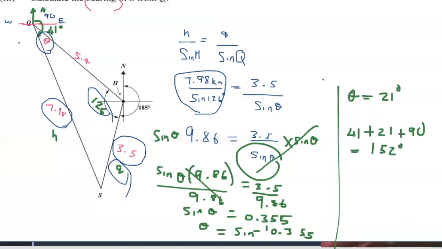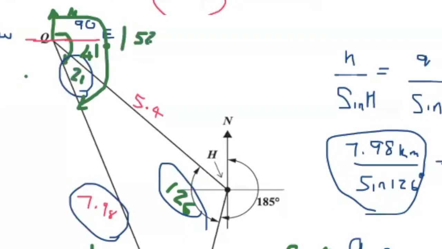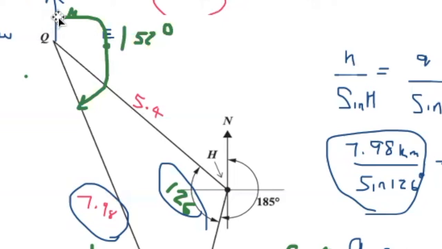152 degrees. So what this is saying is that, remember this is 21 now. So all of this is 21. So adding all of these angles, the bearing of S from Q is 152 degrees. And just so that you have a clearer idea of what's happening, let me get rid of these so you're able to see properly. The bearing is from the North Pole going straight to this line, and it represents the angle, which is 152 degrees.